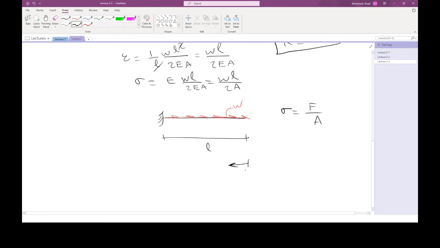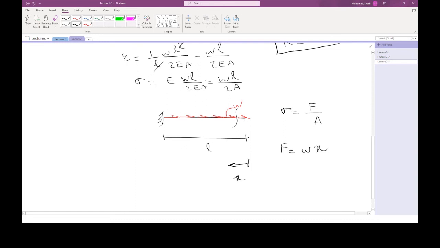Now I'm going to take the most convenient convention I can think of. I'm going to assume that X is starting at this point. So X here is 0 and it grows up to L at this free end. Now, if you cut the beam at one point so that this length is X, the force is going to be W multiplied with X.